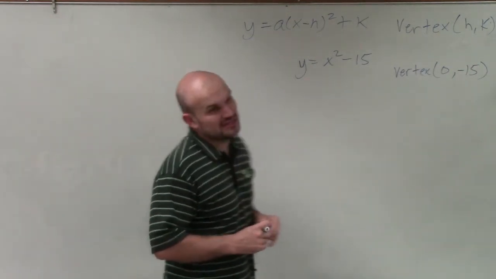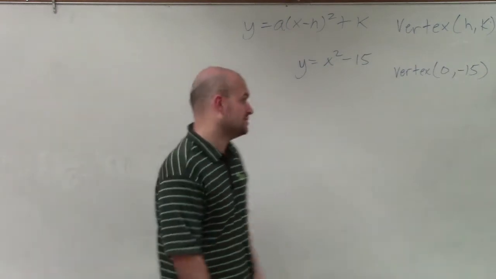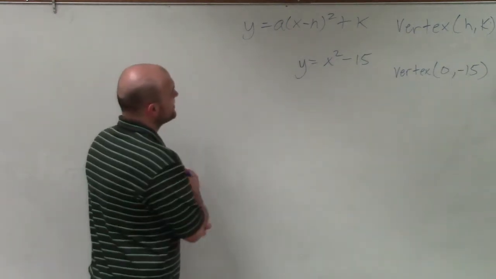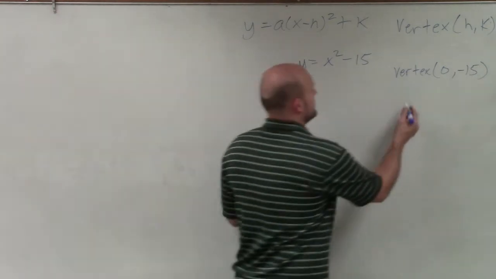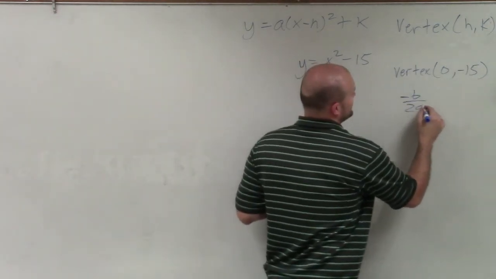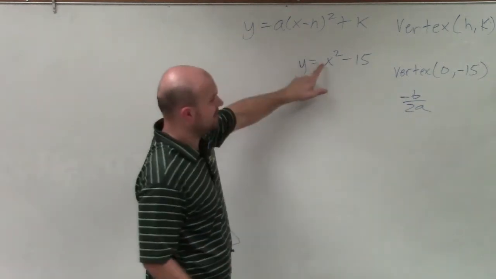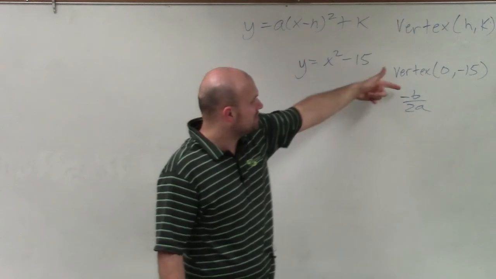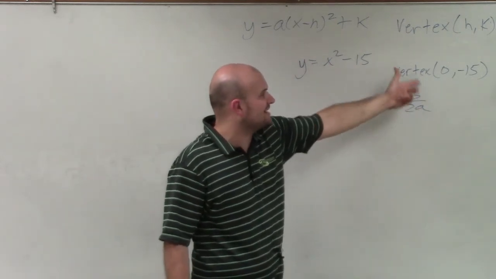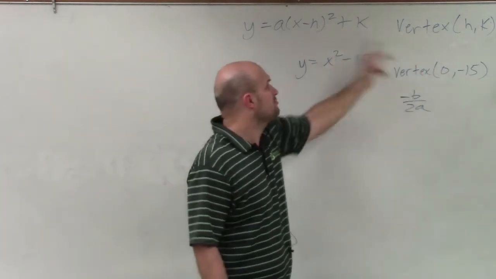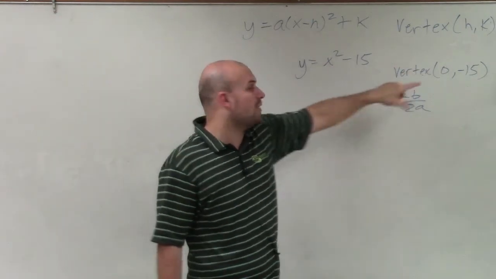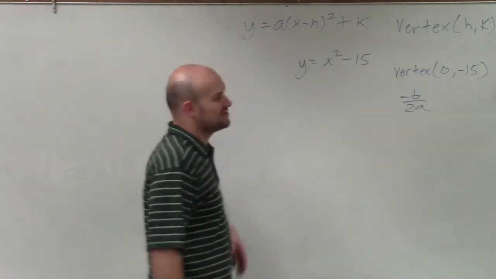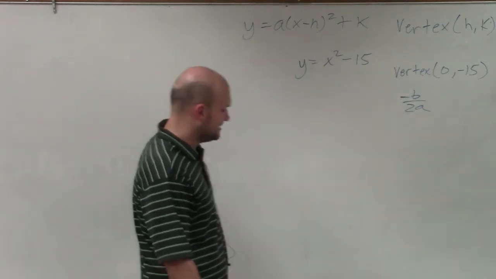The next thing we want to do is find the solutions to this graph. But to do that, one last thing I want to talk about is what if we use the old equation, the opposite of b divided by 2a? In this case, a is 1, but for b there is no middle term, so that's 0. So you put 0 in for b and 1 in for a, and again you get the x value of 0. You plug 0 into the equation to find the y coordinate: 0 squared minus 15 gives you negative 15. So that's just going back to the other way that we showed how to find the vertex.